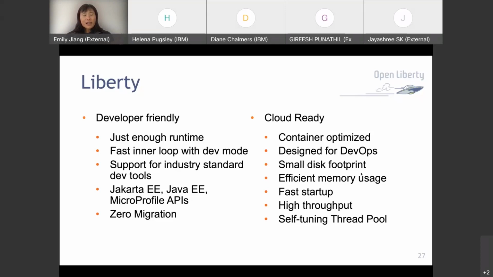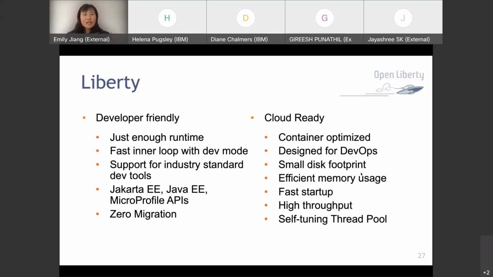The other highlight, which is different from other lightweight application servers, is zero migration. Once you write your application, you can rest assured it will always work in new Liberty releases, because of zero migration.